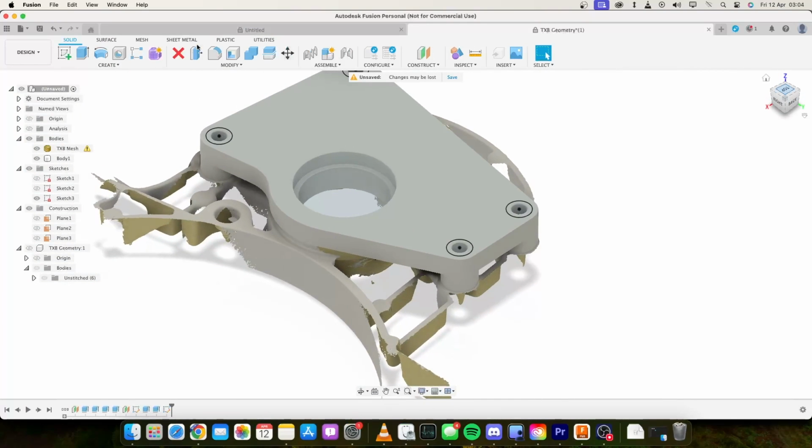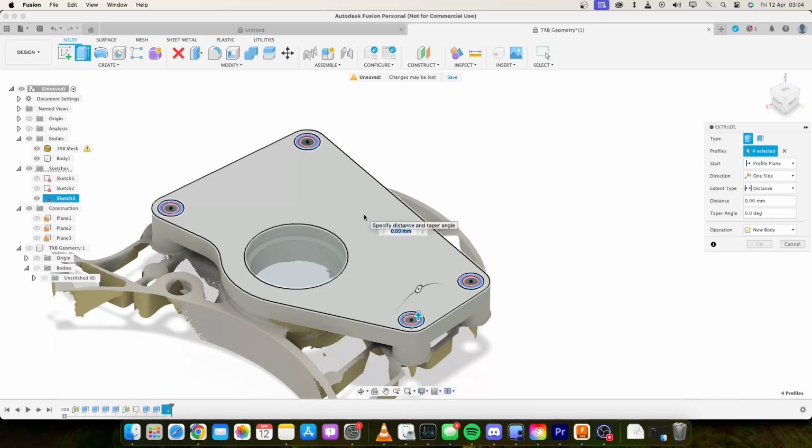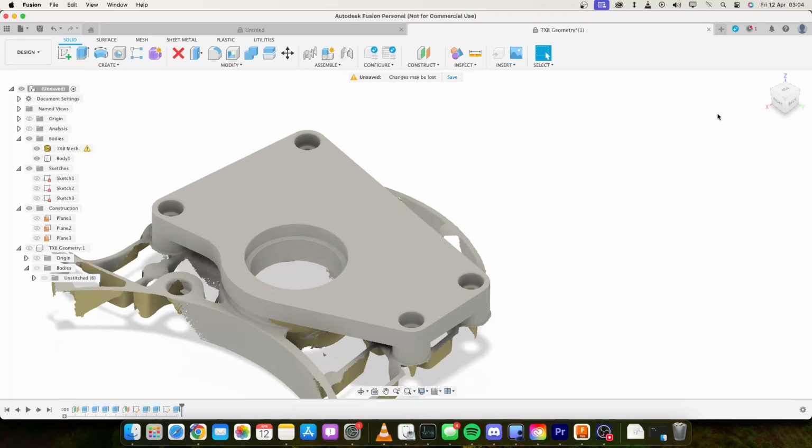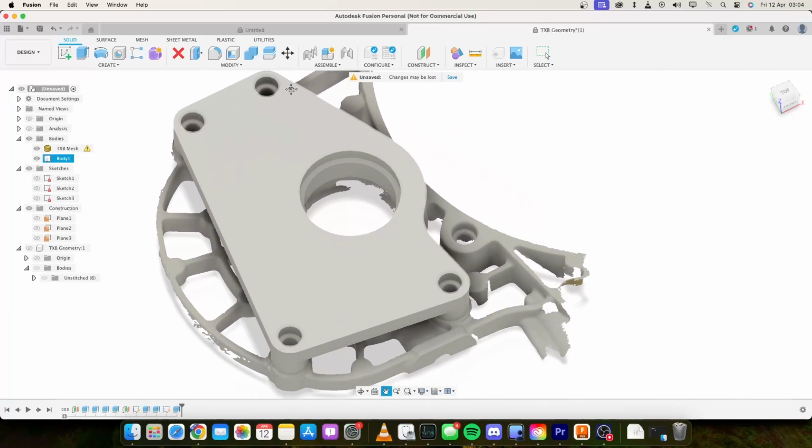And that's fine. I believe the heads on most of these is 10mm. Let me just measure one. 9.96. So take that down 10. Now we've got the plate absolutely perfect there.